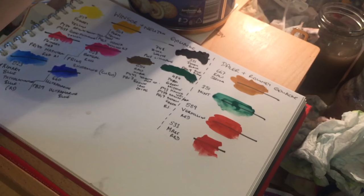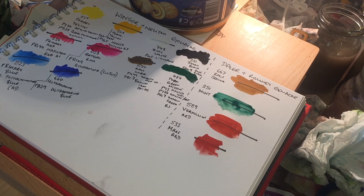I bought those Daler-Rowney tubes really old - got them for a pound in the clearance section of my local art store. You'll notice both companies call it 'Designers Gouache,' not 'Artists Gouache.' Normally when you buy watercolor or acrylic paints you have student grade and artist grade, but with gouache there is designers grade - there's generally not a lower grade. Sometimes you might find an economy gouache like the Simply range from Daler-Rowney, but they're always designers gouache because they're intended for design use.